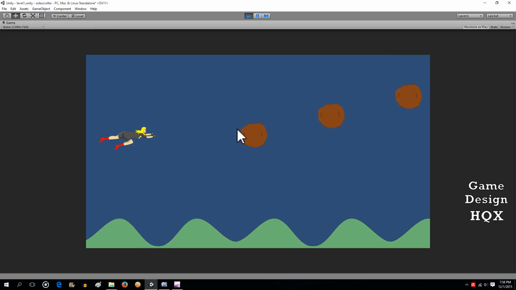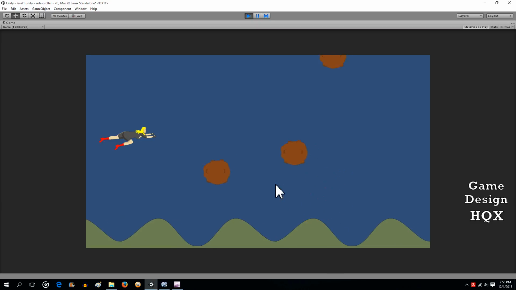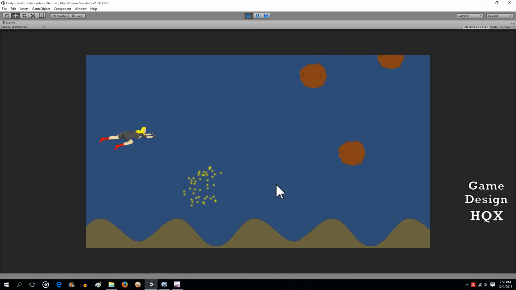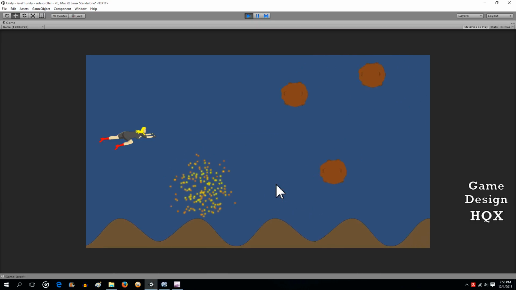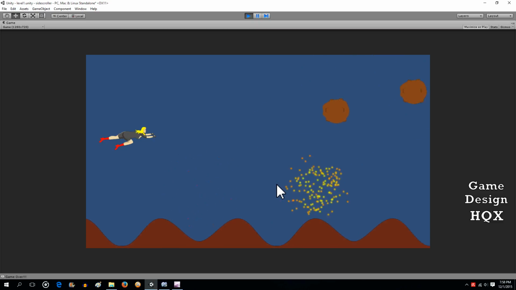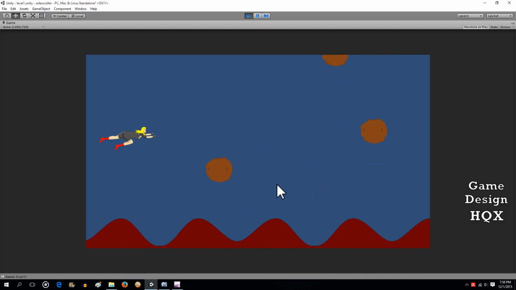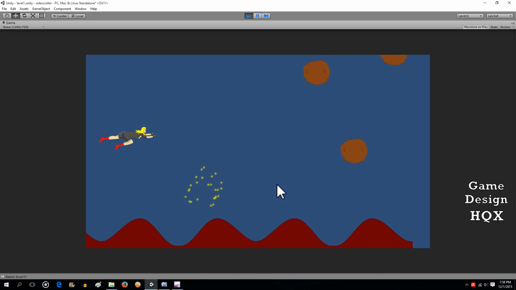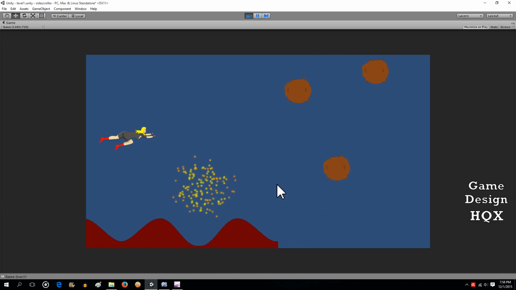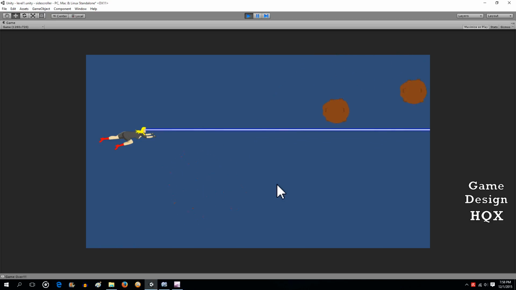So the I-beams are out even though I'm not shooting because they're actually always there on the screen. So now I'm going to hit space. Interesting. It's not quite right. It's destroying some of them, but not others. So I think there's an issue with, actually, it destroyed that one.